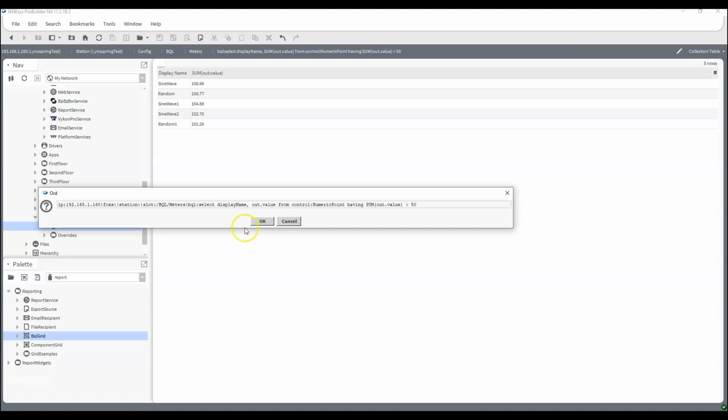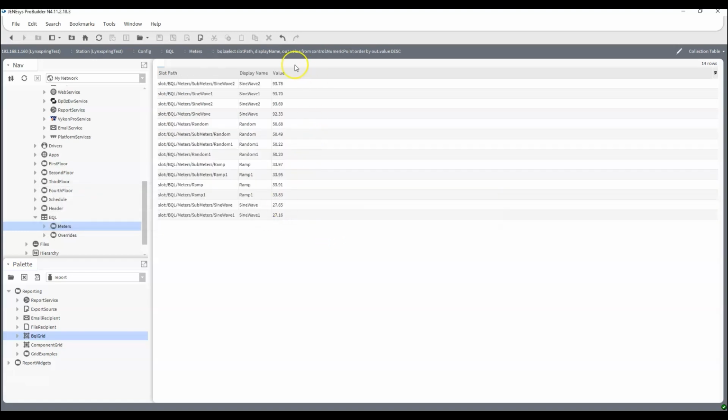No, I can do slot path here. So we'll do slot path, display name, out.value from control numeric point. And now we're going to say order by out.value DESC. So ASC is ascending, DESC is descending. So now what it does is actually taking all my values and showing them in descending order.